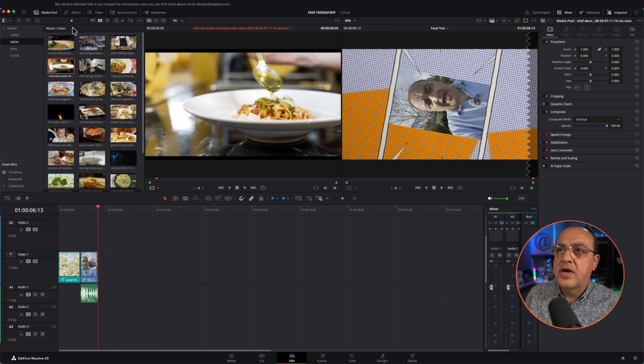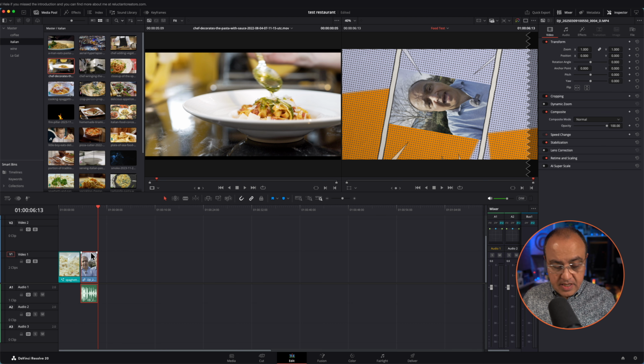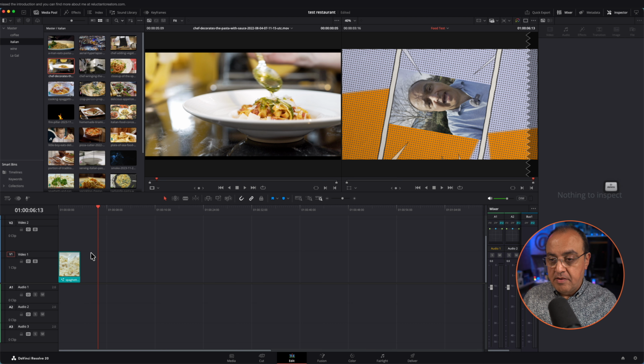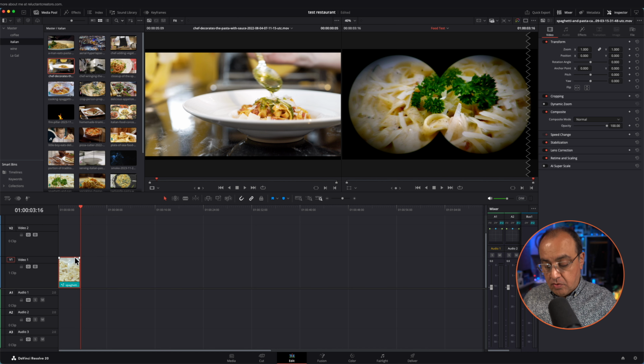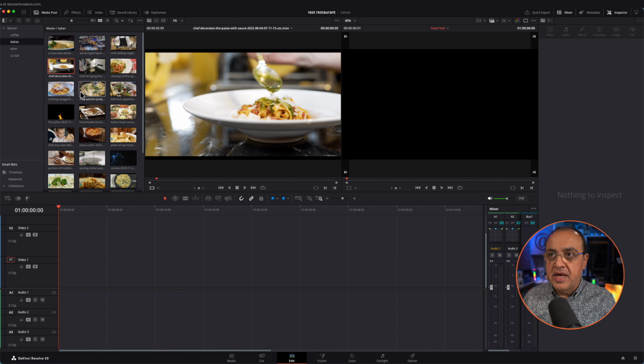So let's look at adding some clips to the timeline. I'm going to just delete these in this case, or if you wanted to delete a clip you've already got on the timeline, highlight it, press the delete key, and it's gone. It's deleted that clip off the timeline, not out of your media pool, so it would still be in your media pool.